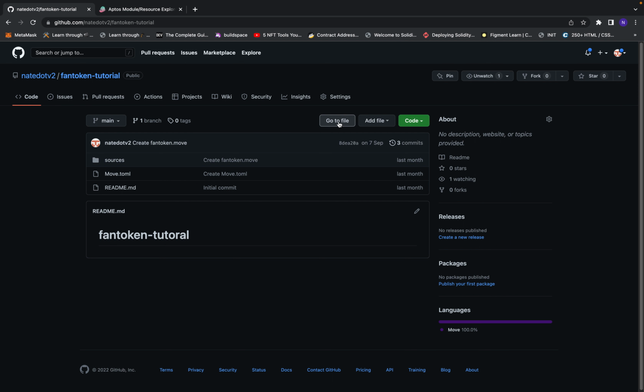First things first, you should know that there are some types of functions that you can't run on the Aptos CLI. For example, some functions that take in arguments and return values, you can't run them on the Aptos CLI. You would have to use a generated SDK for that.